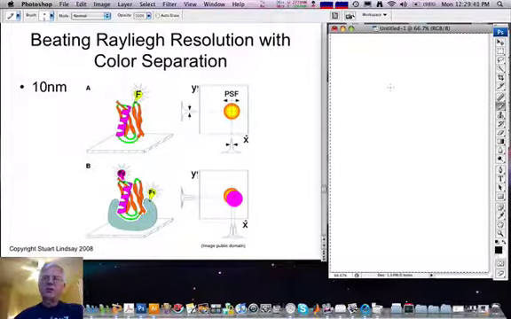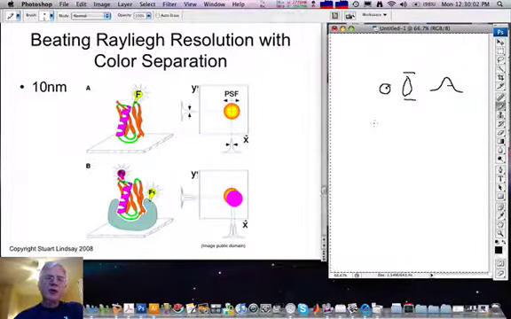Remembering that these sources are really ideal point sources, when imaged by an optical system, they will form an image of finite width that is completely reproducible because it is simply a reflection of the performance of the optical system and not a reflection of what comes from the sample, because these are perfect point sources.